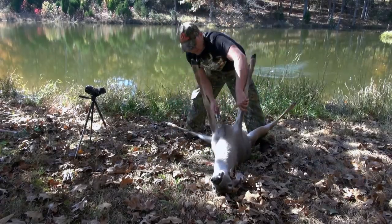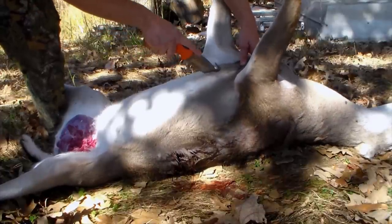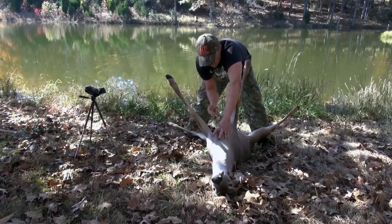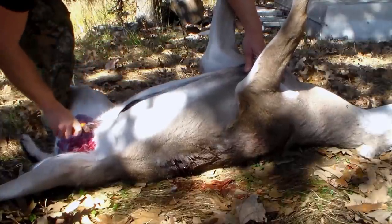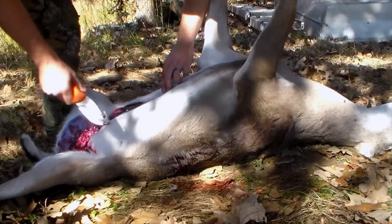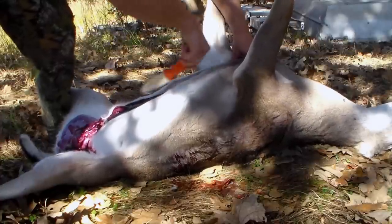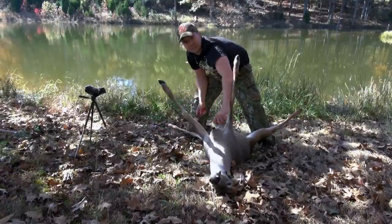All right, once you get that done, we're gonna make an incision right here on the chest cavity, right below the sternum, and cut through the hide a little bit. And then use your gut hook and grab that right there and just pull down. And that's a nice cut. And that exposes all of the entrails. Yeah, oop, that just punched me in the face.